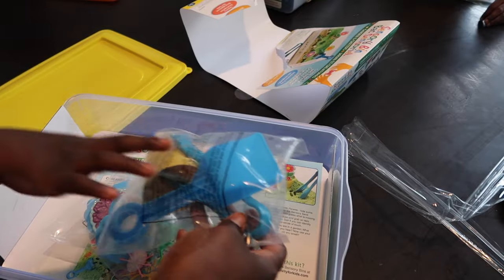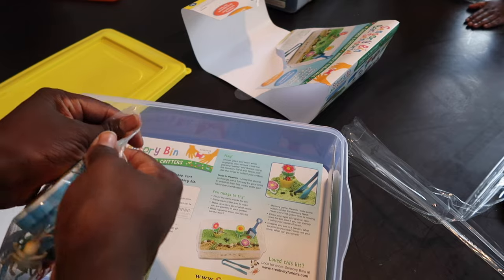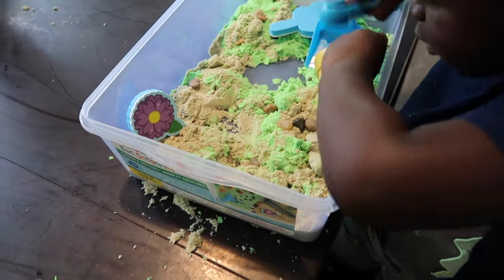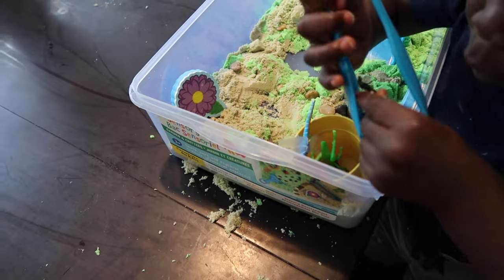You want to open it? You want to open these? Mommy! Open. Yes, yes. I'm going to do one by one. With rocks, with sand. I'm only going to start burying you after I bury you. No!